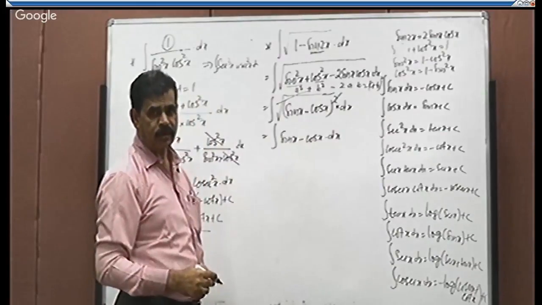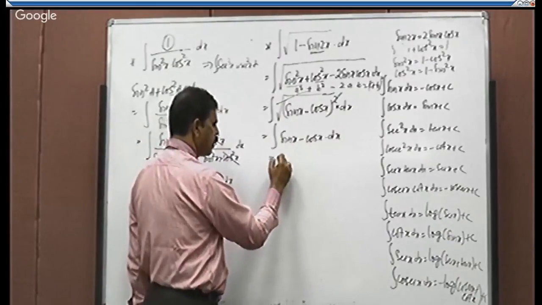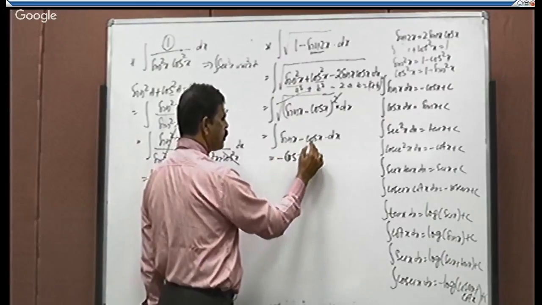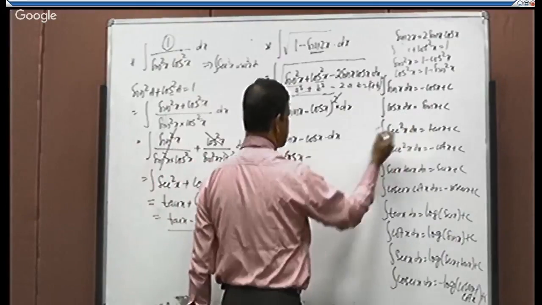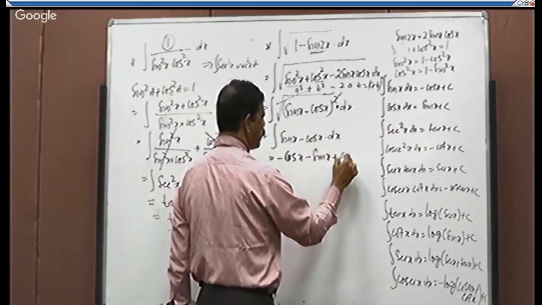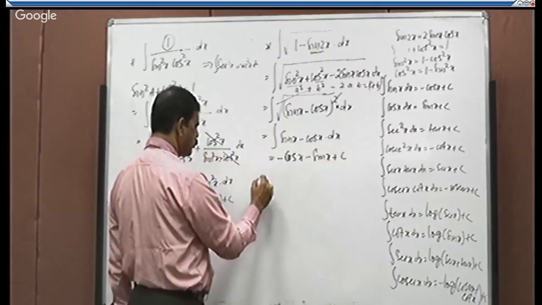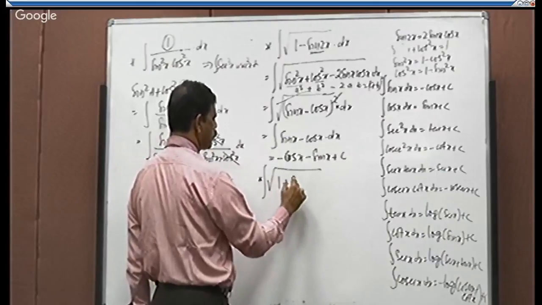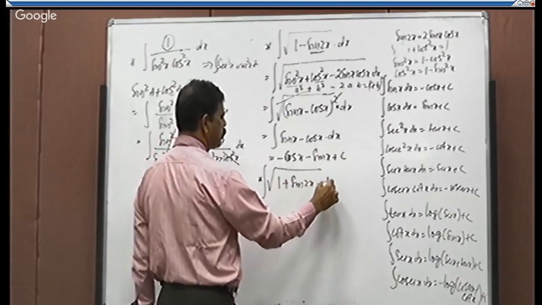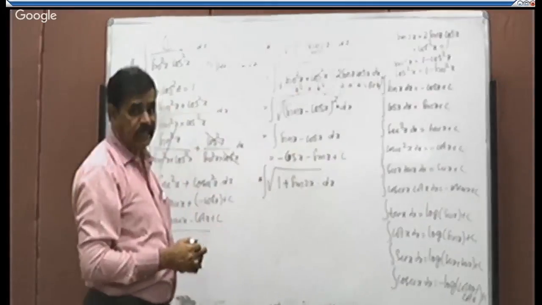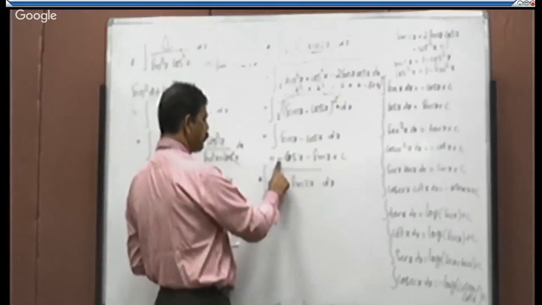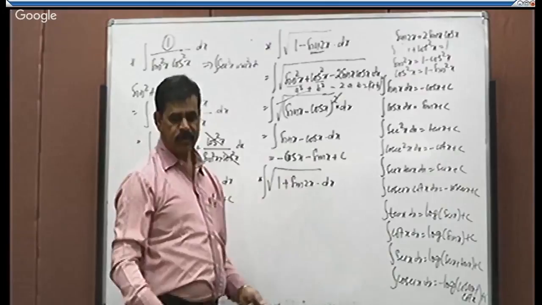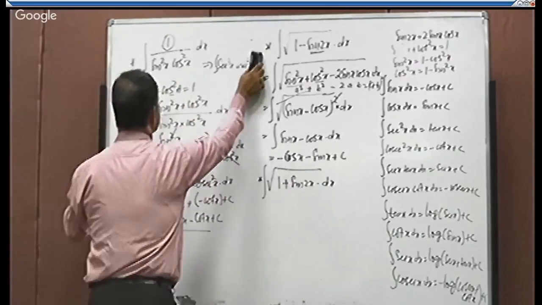Now we can go for integration. Correct? What is the integration of sin x? It is minus cos x. It is minus cos x minus the integration of cos x, which is sin x, plus c. The same problem, or you can solve it, 1 plus sin 2x dx. So one and the same, the only difference is the sign. What will be the answer? Minus cos x plus sin x. Right? It is of the a square plus b square plus 2ab form.